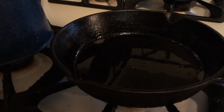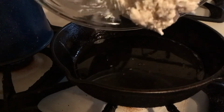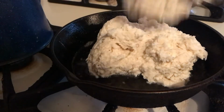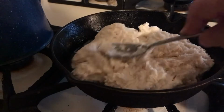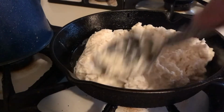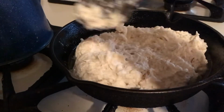And when I've got it all blended, I'm going to pour it in the cast iron skillet that I have. This is an egg cast iron skillet. And I have about 6 tablespoons of bacon grease because I save my bacon grease. I make gravy from it. And I'm going to put that dough in there, and I'm just going to press down on it. Now, it's not going to stick to the sides. I don't necessarily want it to, but I'm going to press it out so that it goes pretty close to the side of the skillet.